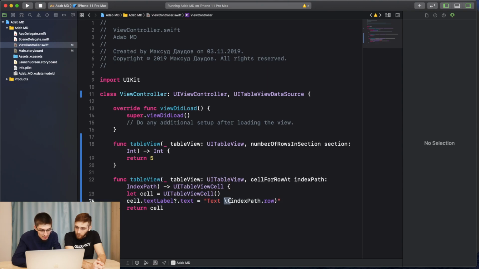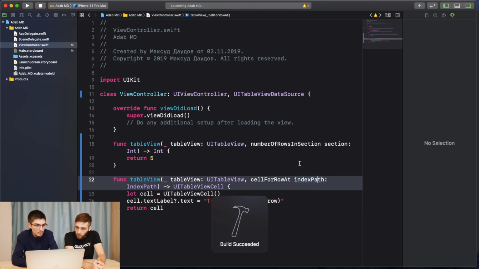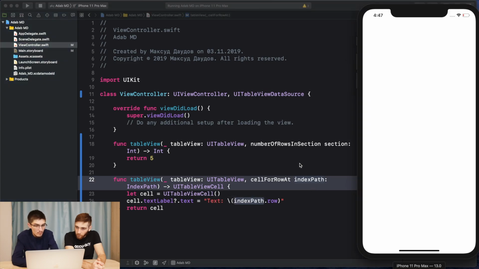We will add these symbols, the backslash and the brackets, and inside the brackets we will mention the index path variable that we have inside the method, and from the index path we'll take the row. We'll have the text and then the number of the row. We have 5 rows starting from 0 to 4. Nice. That's the realization of UI table view data source inside our code.